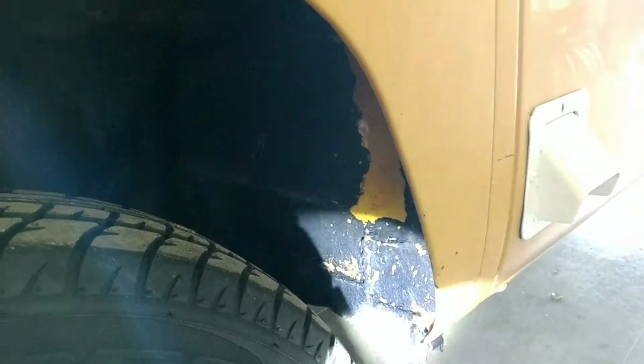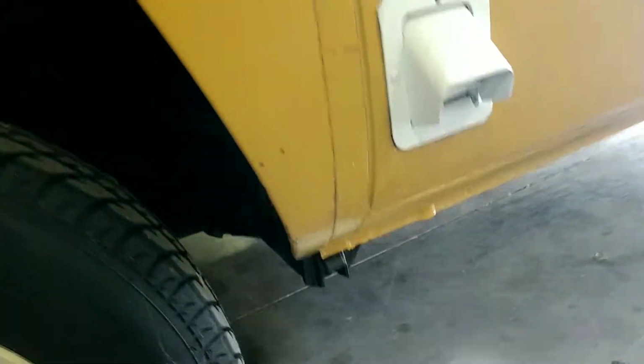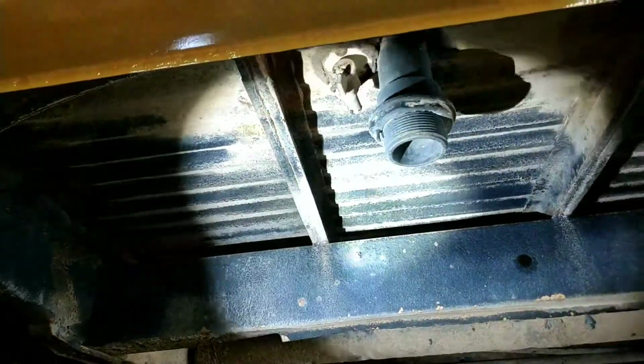I think this is really dry. I don't see any areas that are rotten. Back in here, these are the usual suspects, not just for Volkswagens, but for a lot of cars. So I don't really see a lot here to be concerned of. Let's look underneath real quick, and then we'll get back up top and look around. So I think this floor looks really dry, okay?